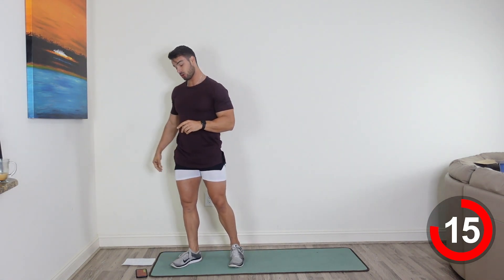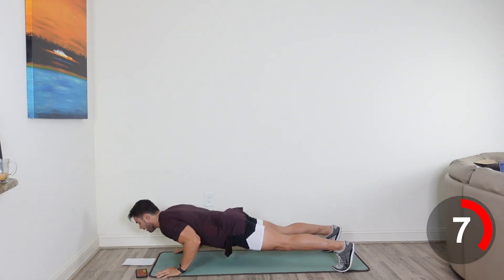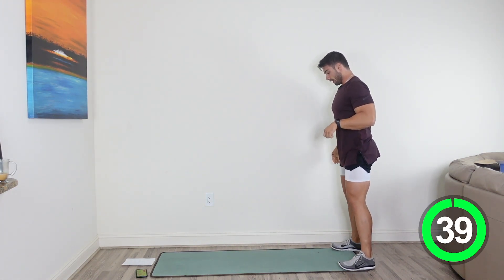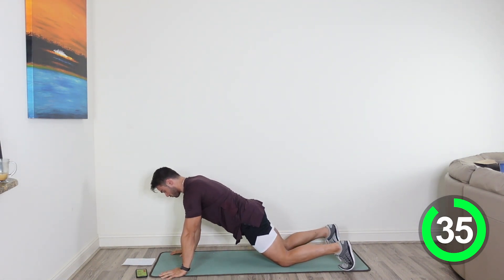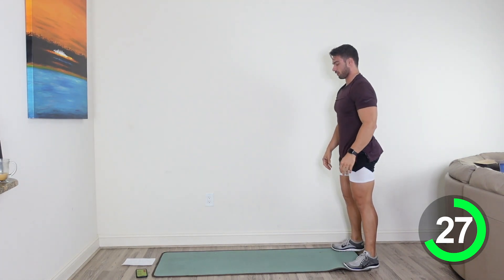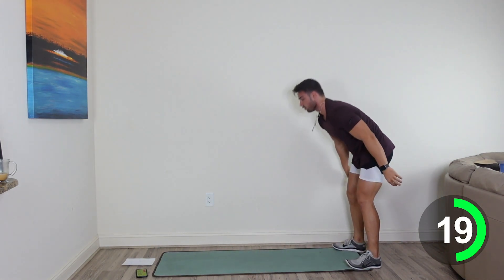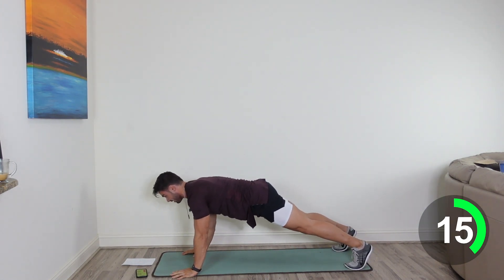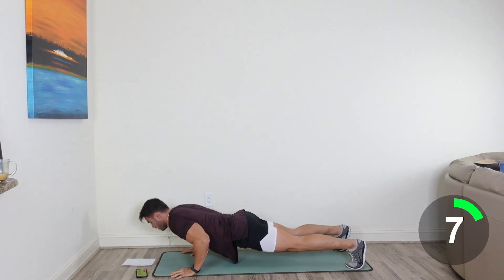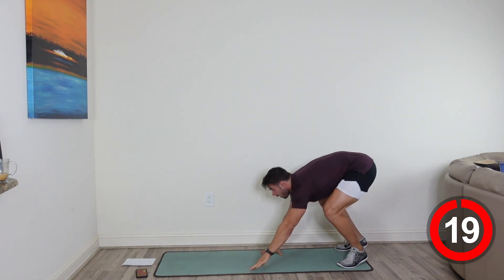First circuit is down, way to go. We're going to go right into an inchworm push-up. Starting at one end of our mat, we're going to walk those hands forward, come down into a push-up, walk them back up, stand up tall, and go right back into it. If you want to modify the push-up, drop down your knees. Walk your chest to the floor, push yourself back up, walk those hands back towards your feet and stand up. Challenge yourself a bit more — walk those hands down to a plank position, drop the chest to the floor. You've got 10 more seconds, keep pushing yourself. 5 seconds, walk it out, get one more. Awesome job, guys.